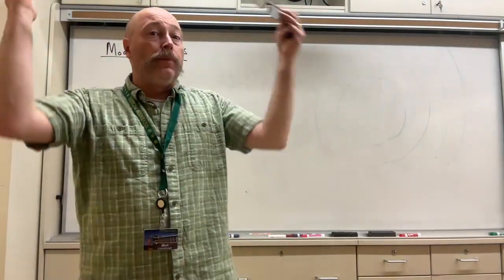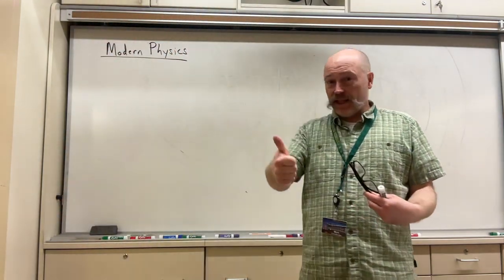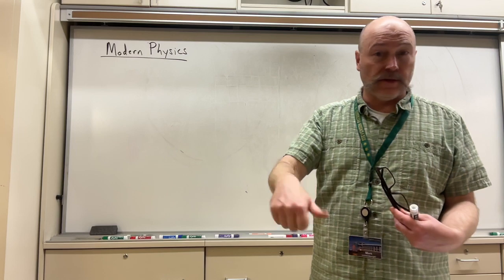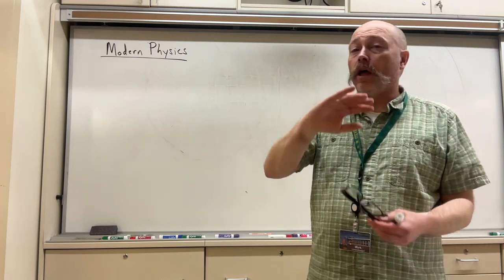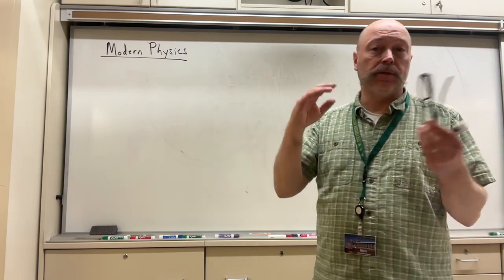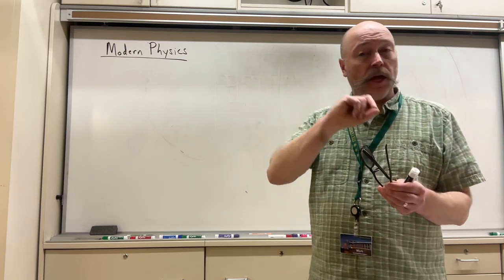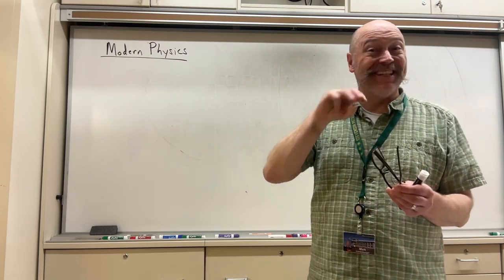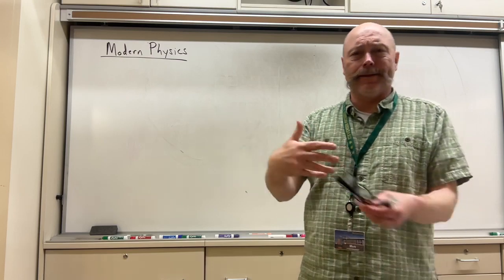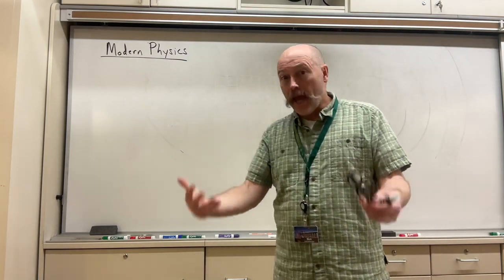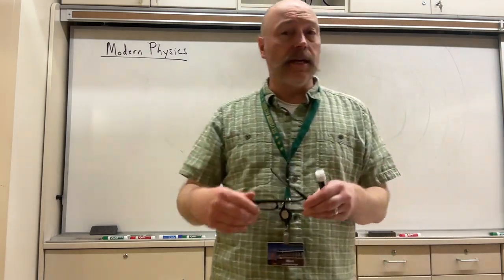This is the Modern Unit Review Part 3. Now, remember, the modern unit is really 3 parts. First part, even though we said light was a wave, light actually behaves like a particle. That was the photoelectric effect, Compton effect, de Broglie, all that stuff. Second part was photon emission and absorption. Third part is nuclear physics. So we're going to talk about the nucleus and nuclear decay and stuff like that. So let's get into that.